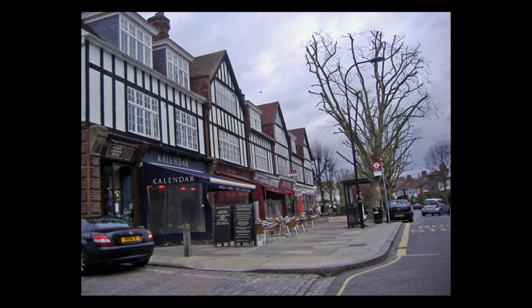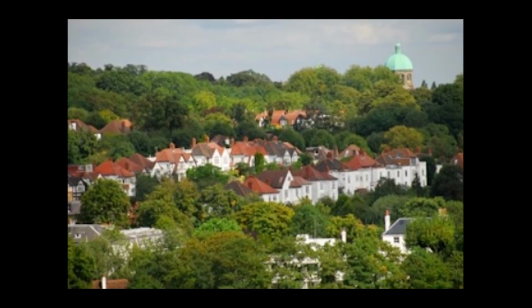On the left, after a few minutes, you will see the entrance to the amazingly neat and ordered Holly Lodge estate. The origins of Holly Lodge date back to 1798, when Sir Henry Tempest, that's a good name, built a villa here. The land he developed included Traitor's Hill, said to be where members of the Gunpowder Plot met to watch the Palace of Westminster blow up in 1605. I'd like to get Traitor's Hill. It's not around. Is that not around anymore?